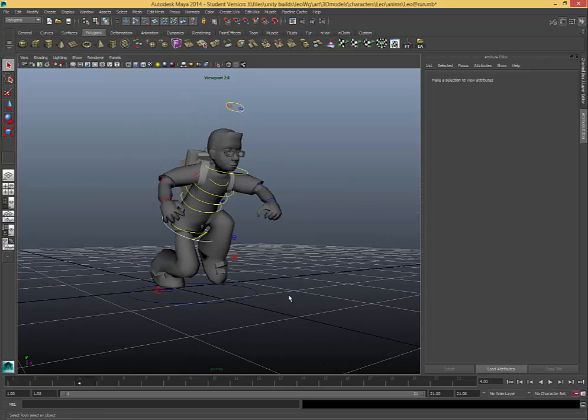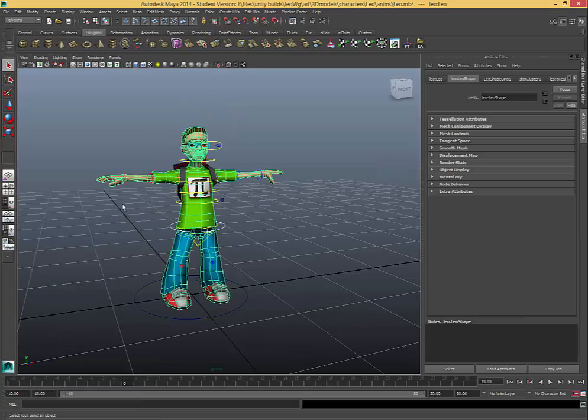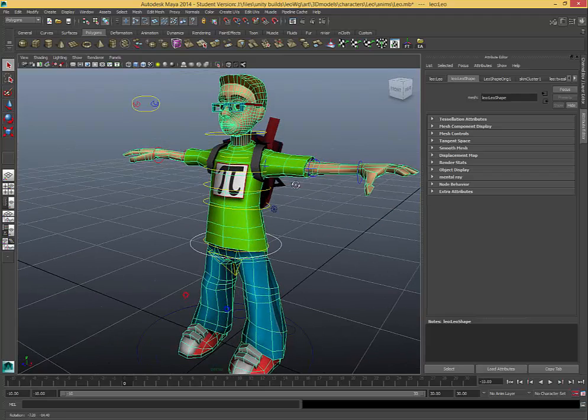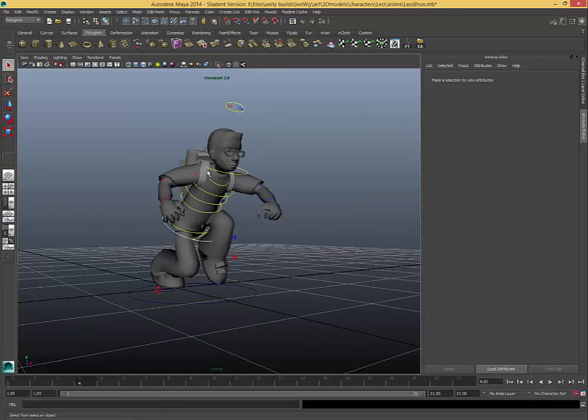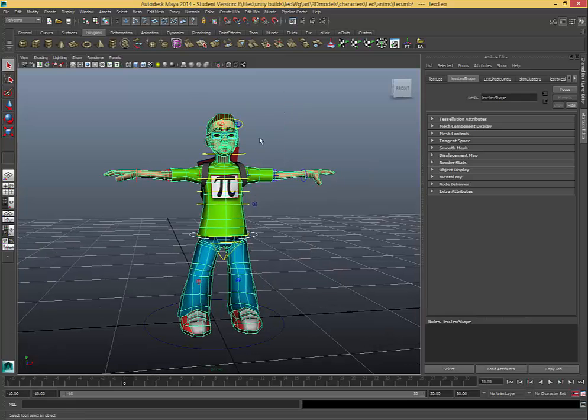I'd suggest that you have your model near completion before you export it, like all the skinning is done and all this other stuff, because there's a big problem inside of Unity. By skinning I mean the bone system connected to the joints. If the weighting of each vertex is different between this model and this one, Unity will not be able to detect that this model is a child of this one. So you should always take your initial model when it's done and then animate it.